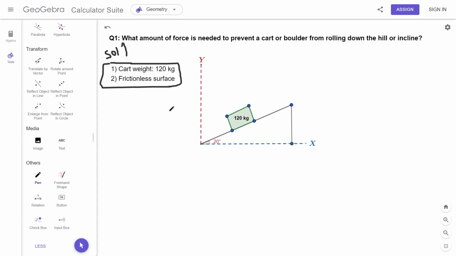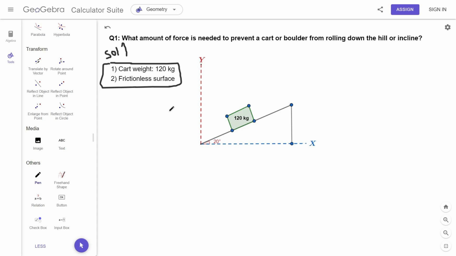In the first scenario, we will simplify the problem by not delving into the detailed analysis of the forces acting on the cart. Instead, we will focus on the amount of force required to push in the opposite direction of the cart's motion down the incline to stop it. This means we only care about the scalar value of the force, not its direction. Therefore, this scenario is a perfect example of using vector projection to find the required stopping force.